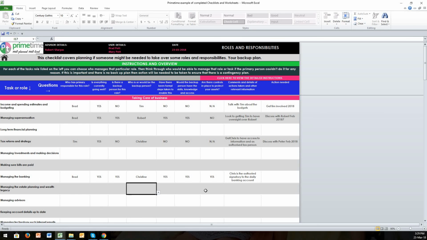Okay, so managing the banking has been dealt with. Action needed: are there controls? Probably no. So it might be make sure that the bank statements go to the accountant for review. Okay, and there you have it.